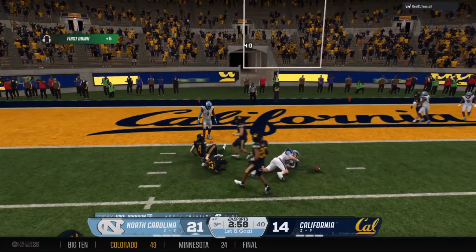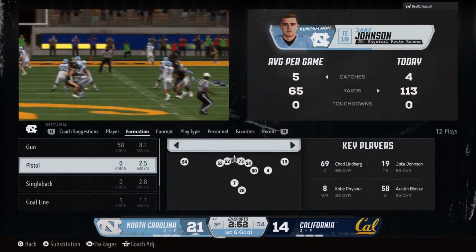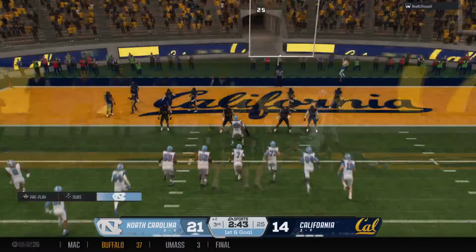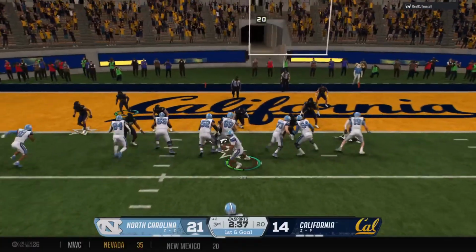Snags it. Couldn't quite nudge it in. Not sure you could get much closer, but it'll be first and goal. And in this offense, as a quarterback, you're going to get opportunities to put up some pretty big numbers. You've been impressed watching this guy play early this year. With that last pass completion, he's now already over 2,000 yards on the season.